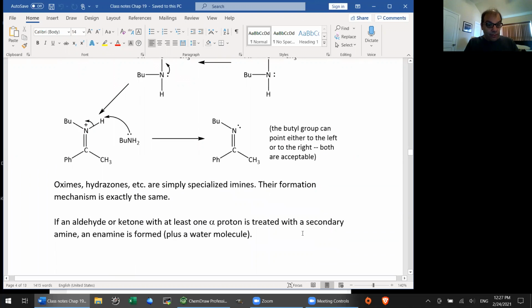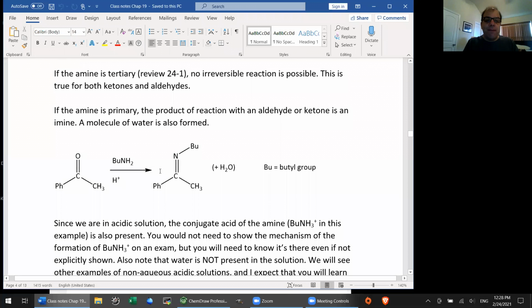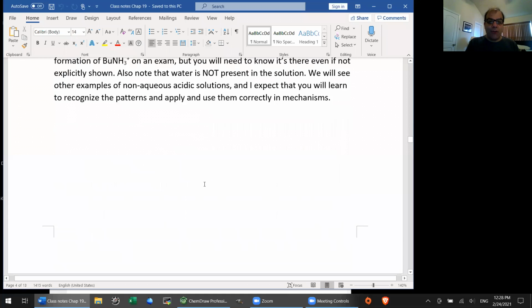Good. Now, I also want to point out exactly what defines an imine. We gave the definition of an imine by a structure. We defined it by a picture. So an imine is a compound of this type, and it basically means that you've got a carbon-nitrogen double bond. It's essentially what you get when you replace the oxygen of a ketone or aldehyde with nitrogen with an alkyl group on it. So always, if you're in the class notes and you don't see something defined in words, it's probably defined in a picture. And so we've defined it back here.